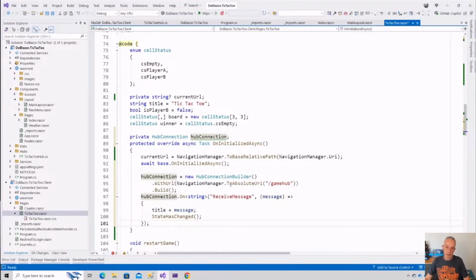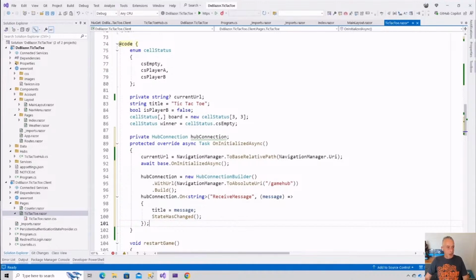Whenever a ReceiveMessage has been broadcast from the server, which has one parameter, the message, this piece of code will be executed. You can have a whole list of these methods, and we will actually build a couple of them because we want to exchange the state of the game to different users.